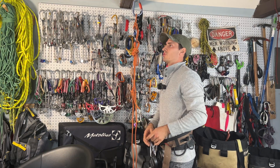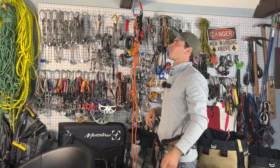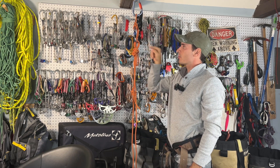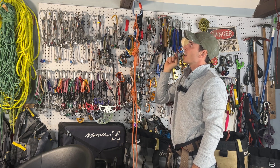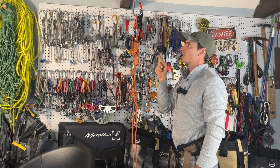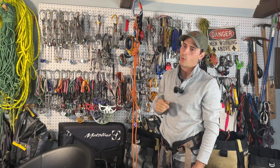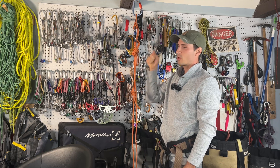So what I've created here — I'm trying to replicate a soft catch. I have my cordellette set up with a super munter and then it's backed up with this knot here. I'm going to take a fall and the friction should go through this super munter and act as a soft catch, even though there's no belayer. It should kind of act like a quasi screamer and absorb the energy as I fall.